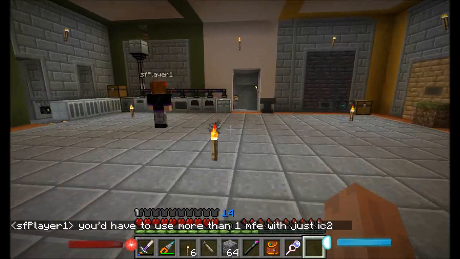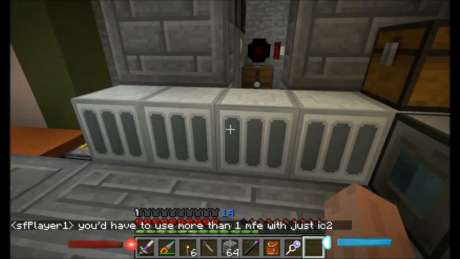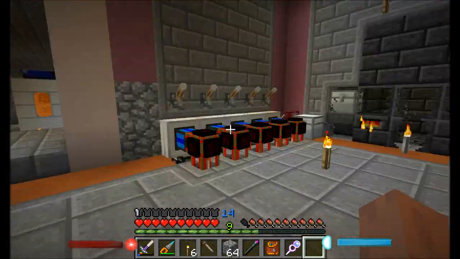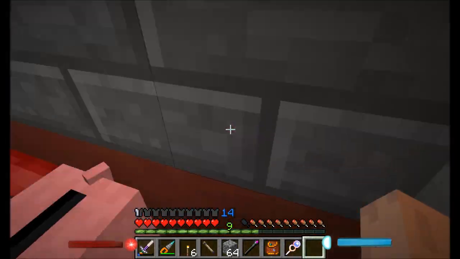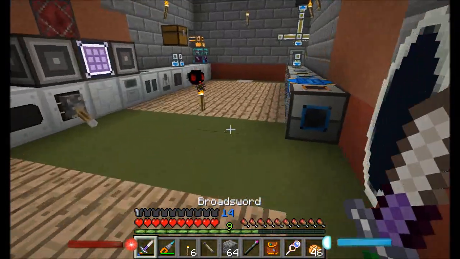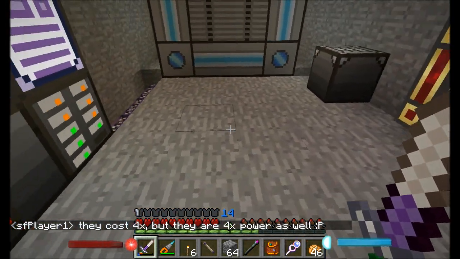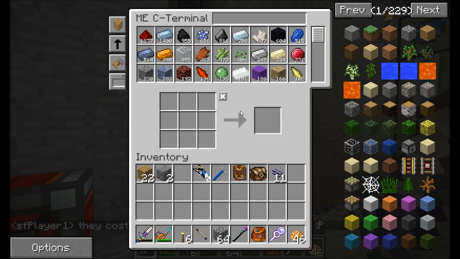Yeah, I could use more than one MFE, I guess. You're right. But they're expensive. More than one MFE. Yeah, MFEs are like 1,000 diamonds or something now, aren't they? 1,024. Oh, 1,024, okay. Yeah, 1,024 diamonds for an MFE, which is a lot of diamonds. Yeah, I know they are. They're 4 times the power. You're probably right.